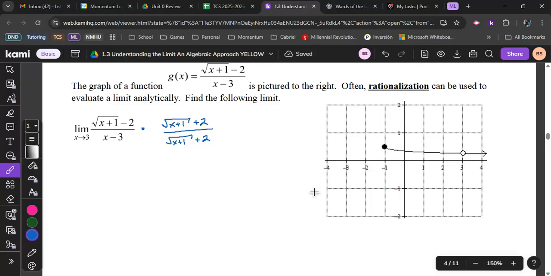It's a difference of squares, right? If you look at it, the first thing is going to be squared. The last term is going to be squared. One's positive, one's negative. What happens to the middle term on a difference of squares? That's why we like difference of squares, guys. Yes, the middle term goes away. And if the middle term goes away, what else goes away in this particular case? The root. The square root's going to go away on the top, right?